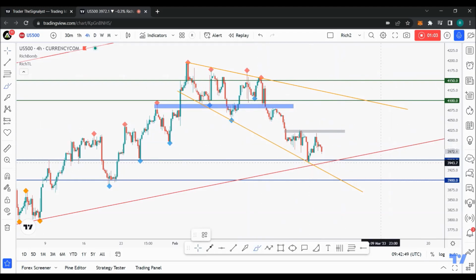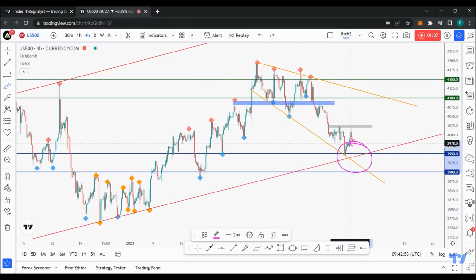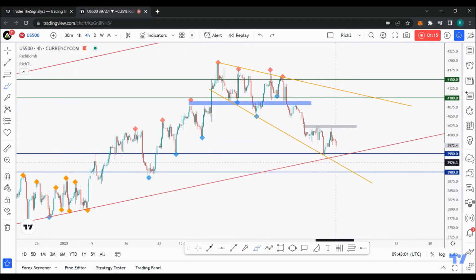We have been trading inside this falling broadening wedge after we broke below this area, which makes this zone even stronger. That's now intersecting with the lower trend line in red, lower trend line in orange, and this horizontal support zone. However, for the bulls to take over, we need to see a break above the previous high, which is currently right there. Meanwhile, we can trade lower inside the zone. In this case, as we approach this area and dive inside the 3.9k zone to the 3950, I'll be looking for shorter term buy setups.